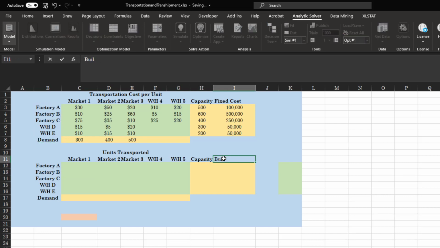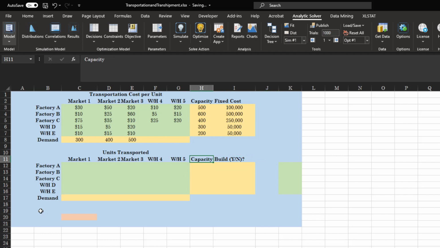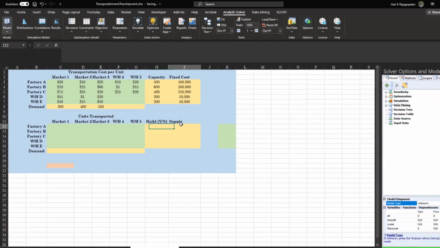Let's see whether we're going to build something. Right, so here we have this. Let me go ahead and put this here. And then here is the supply instead of capacity. I think supply is a better word than capacity.